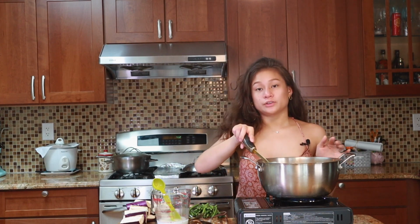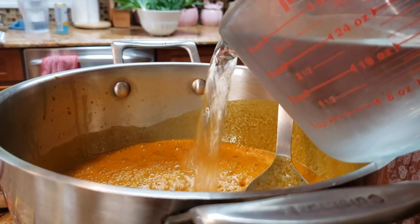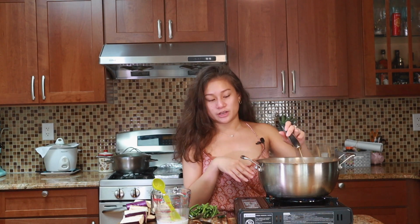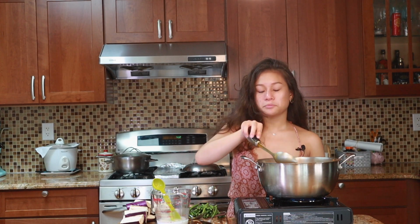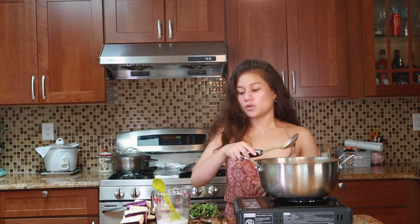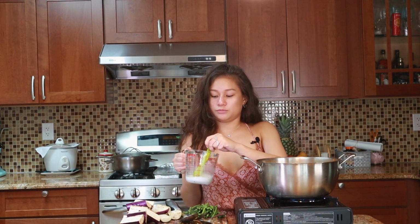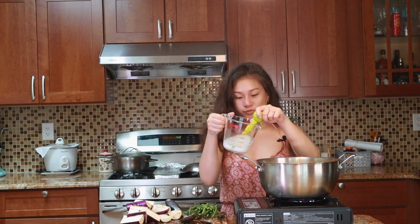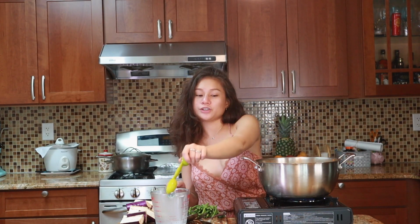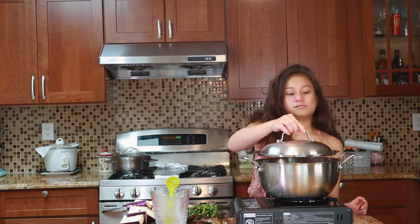So while this was simmering for 20 minutes, I actually added 2 more cups of water just to keep it nice and saucy and not dry. So in total, this is 8 cups right now. And also, it's getting a little bit thicker, but it's still very soupy. So I'm going to add 2 more tablespoons of cornstarch mixed with water. And this should be about the right ratio of sauciness I want it to be. So I'm gonna let this simmer for another 20 minutes with the lid on, and then we'll see how it looks.